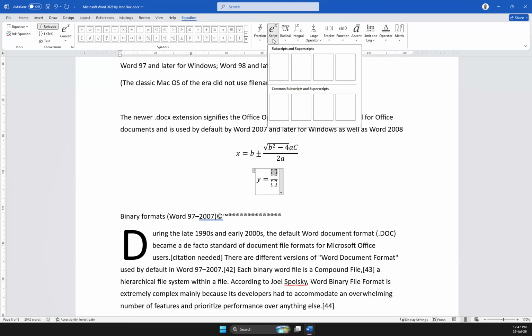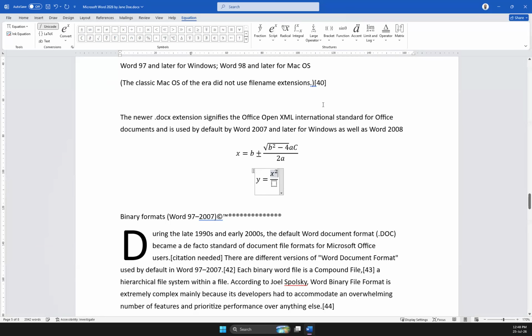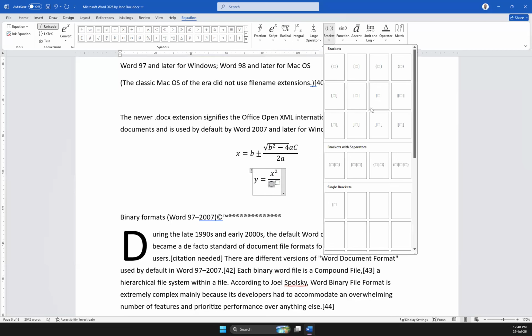Inside the fraction, let's say you have x squared, divided by a square root function, or inside the brackets we again have a power of something.